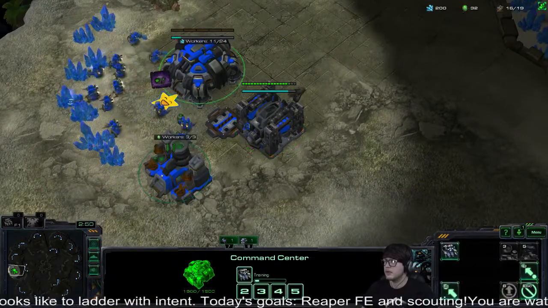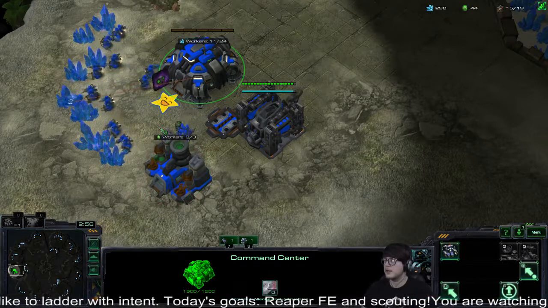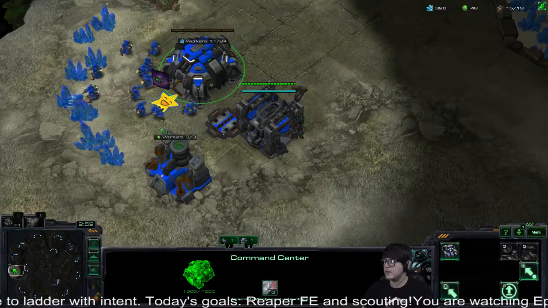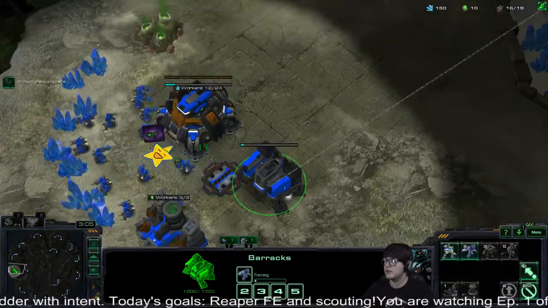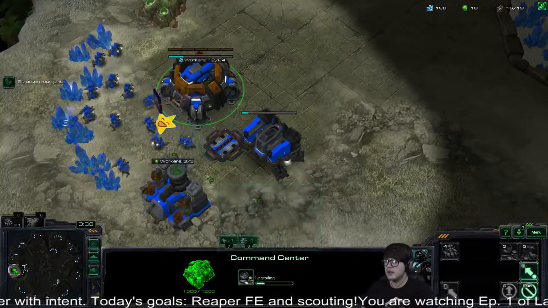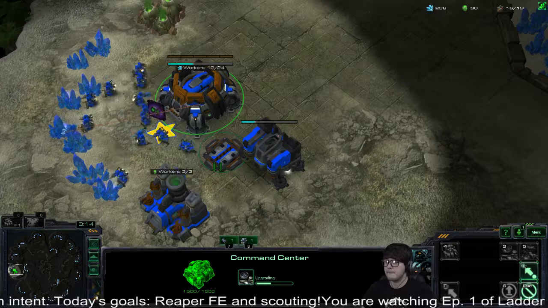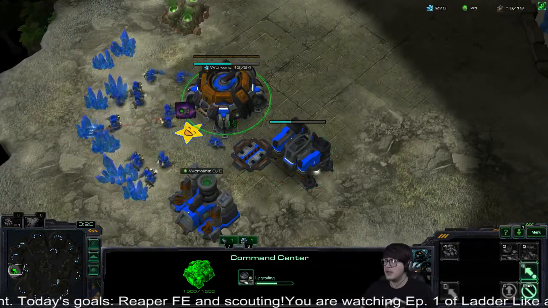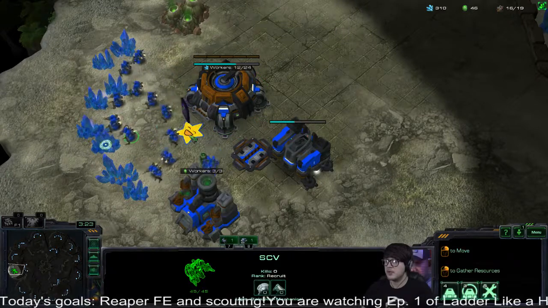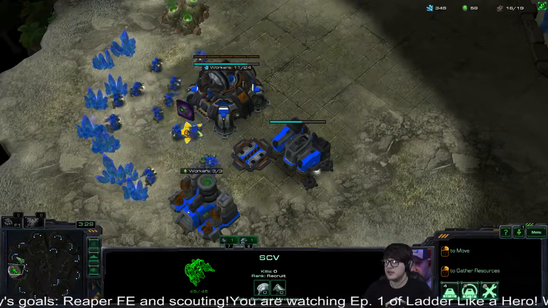FCB ready. Okay. We're actually gonna cancel that SCV because we've got our barracks ready to go, and our Reaper is out the door. So we're going to be expanding. As soon as that Reaper pops out, we're going to be building that reactor. So let's start getting this guy into position.